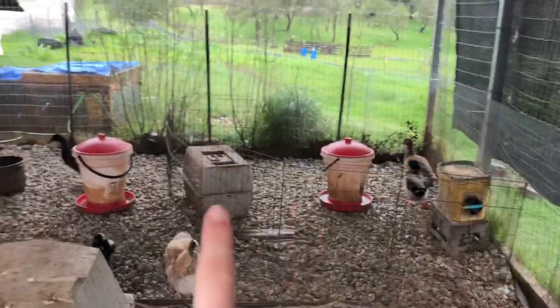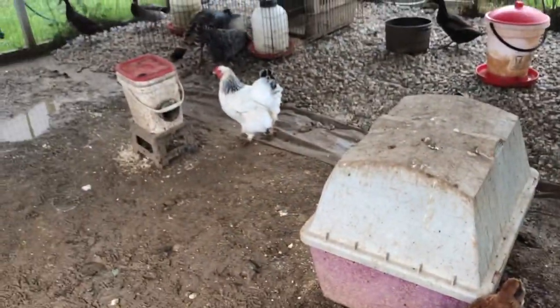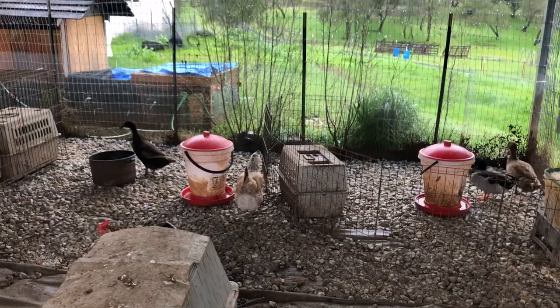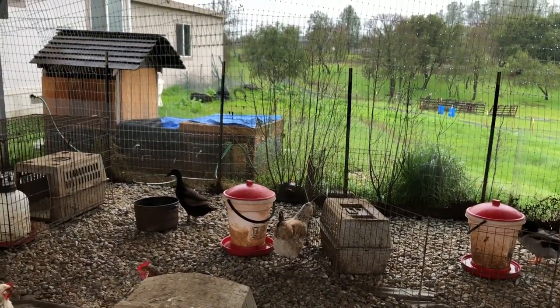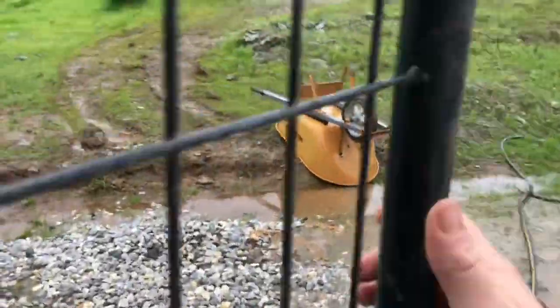And then we're in the process of re-rocking and sanding our entire run so it's not muddy anymore like it is over here. That is going to be a completely separate video, and I will be posting that hopefully in the next couple of months when we get the project all done. So keep your eyes open for that. And I'm just going to show you guys what we did on the outside.